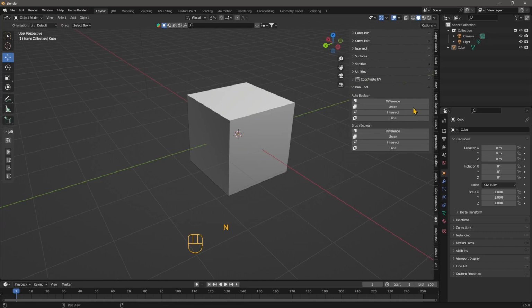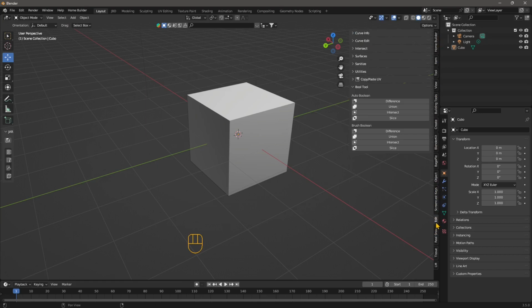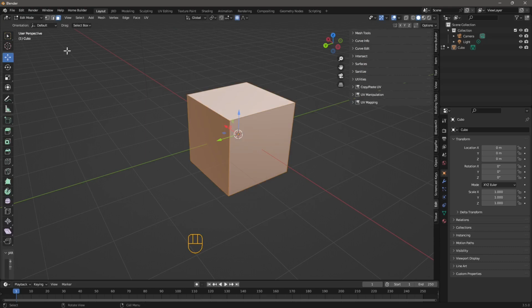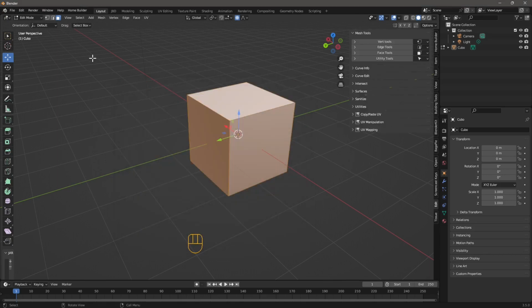So let's press N. Let's go here and let's go to the edit tab. So you can see I have many tabs. I can scroll my scroll wheel to move into the various tabs that I have, and this is the edit tab right here. Now it's not visible yet. I need to switch from object mode into edit mode, and now we can see the mesh tools right here. And also we can find additional menus and options here in the context menu. Now if I uncheck this, you can see this is gonna be off, so you can turn it on and off anytime.